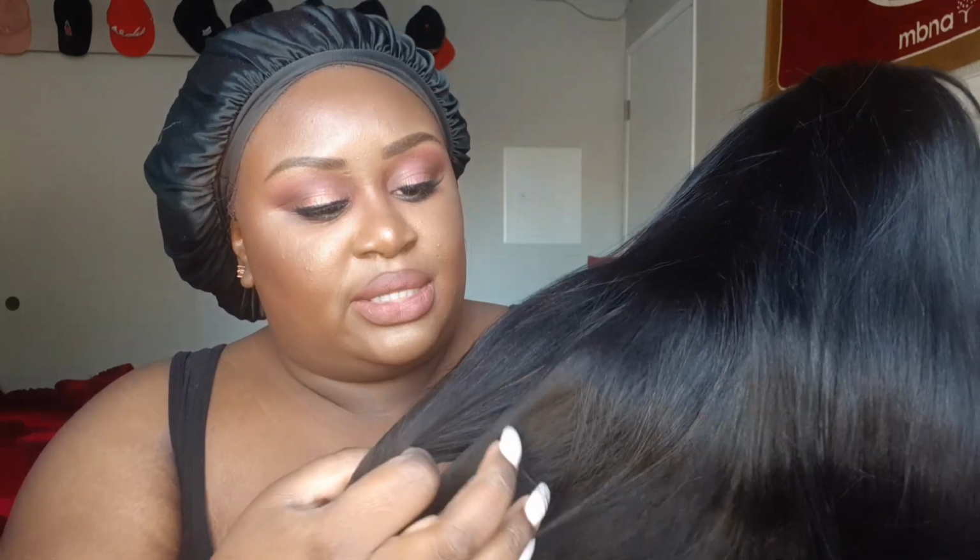So anyway, yeah, so this is that. Oh my gosh, it's so soft, and you can tell that it is a little bit of a yaki texture. I've had really bad experiences with yaki hair in the past, so I totally stay away from it, and I was very apprehensive about trying this wig because it said light yaki, but it's a very, very, very light yaki.